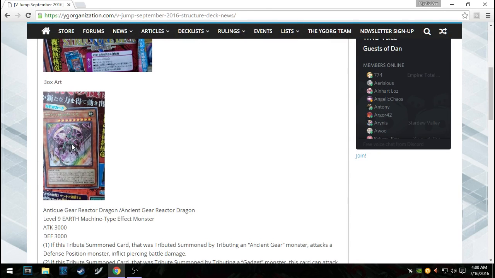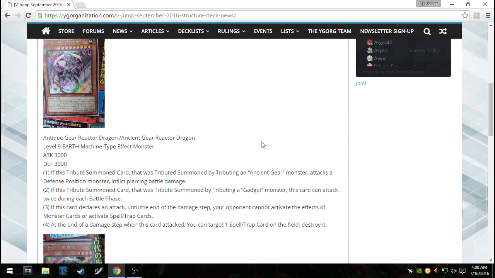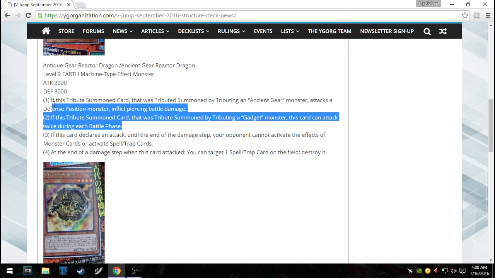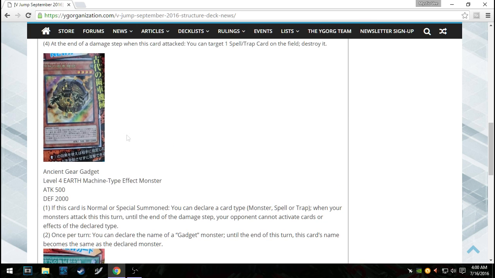This guy being a level 9 makes him a little bit harder to work with in terms of getting him out. This is not all the stuff that's new from the set. This is just the stuff that got spoiled in the manga and the V-Jump. So I would assume there's probably going to be stuff that allows you to get an extra normal summon or tribute summon while you have an Ancient Gear monster in your hand. Let's just say that. This card can swing twice, pierces, pops back row, and is an Armades. So what's not to love? Also, 3,000. Jeezy Pete's.